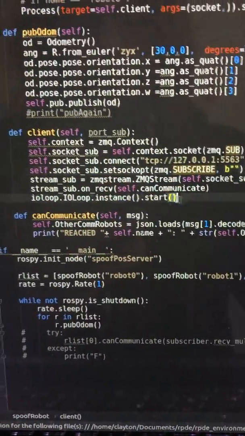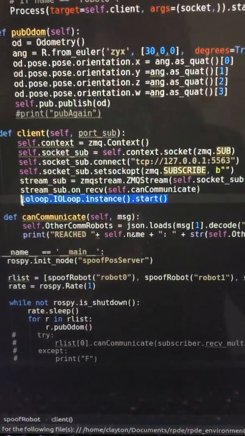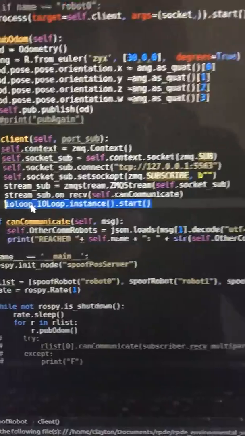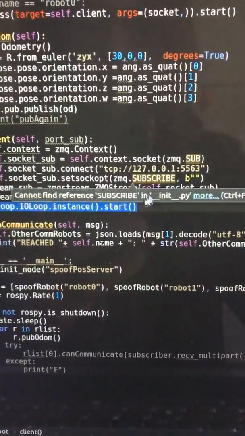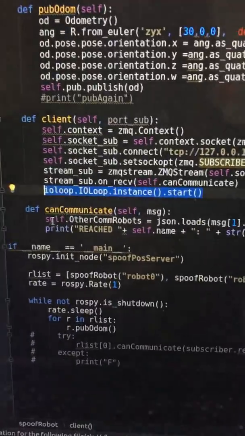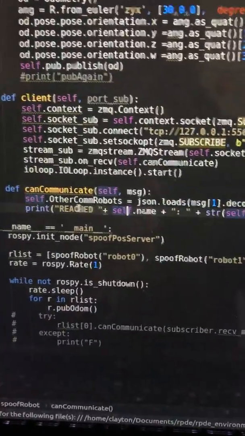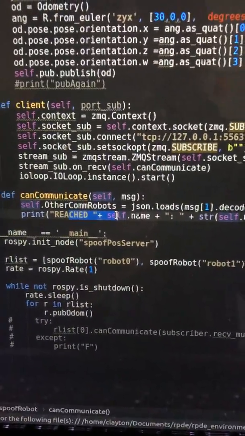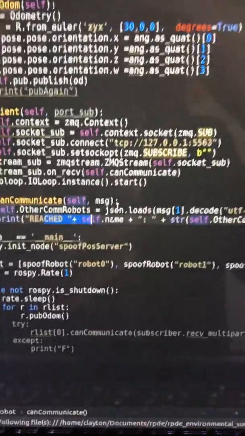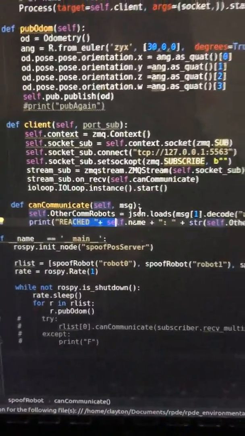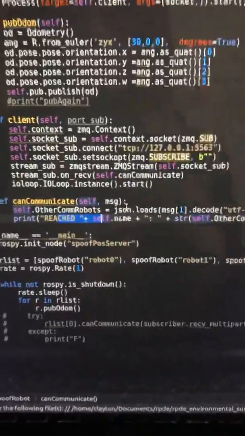And then we once again start that same interrupt system, so that when a new thing is published, we load that and then we just print it, and in that way we can see, hey, yes, ZMQ did correctly send that back to ROS.